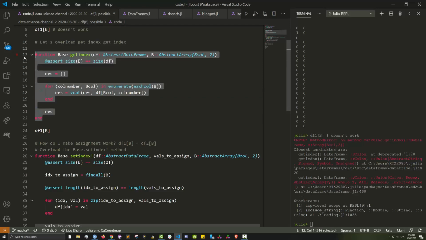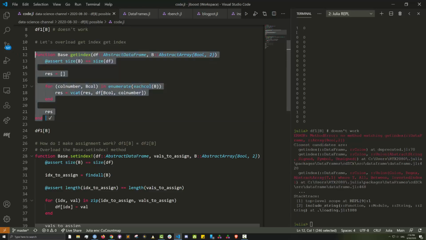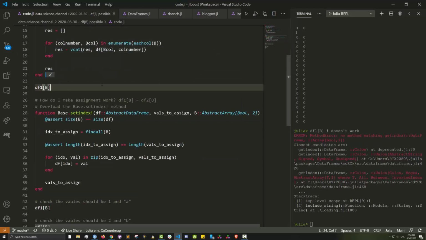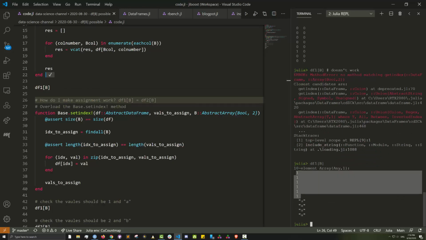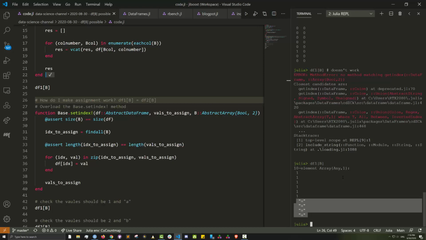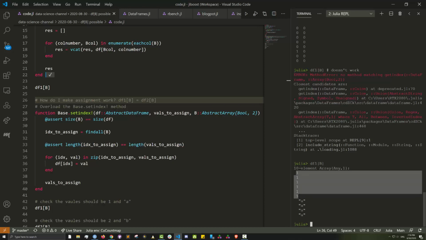So I define this function. It gives me a tick, no syntax error. I'm going to run this. As you can see, it returned 1, 1 and A, A, A. One important thing to notice is that the array was returned with type Any. So none of these got converted.